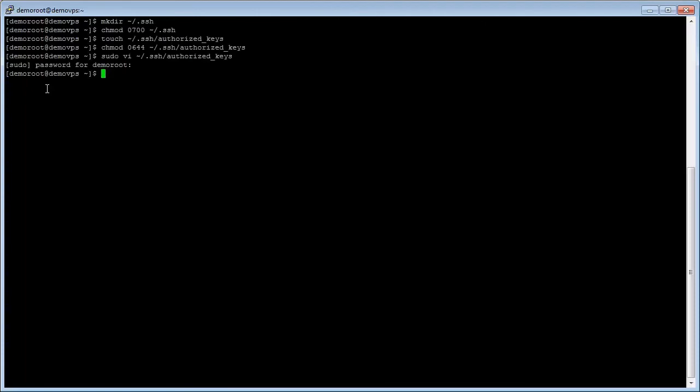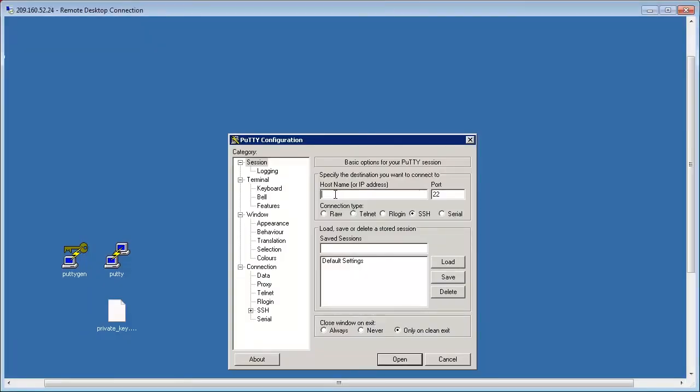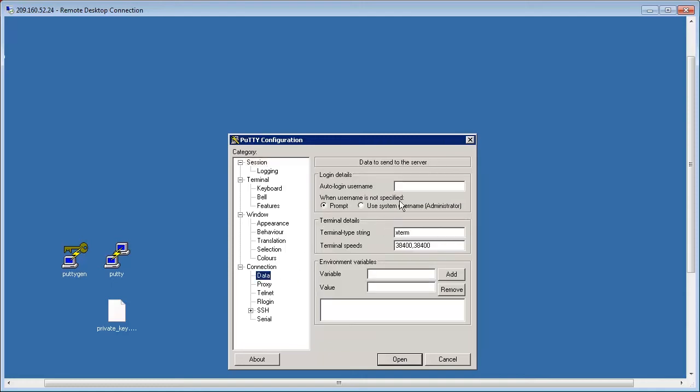To configure the PuTTY profile on your Windows PC, open the PuTTY utility. In the Host Name or IP address field, enter your server's IP. In the Port field, enter the custom port configured during the How to Change Your Default SSH Port tutorial. Make sure the connection type is SSH. In the Category section on the left pane under Connection, choose Data. In the Auto-login username field, enter the username you created in the How to Create a New User tutorial.